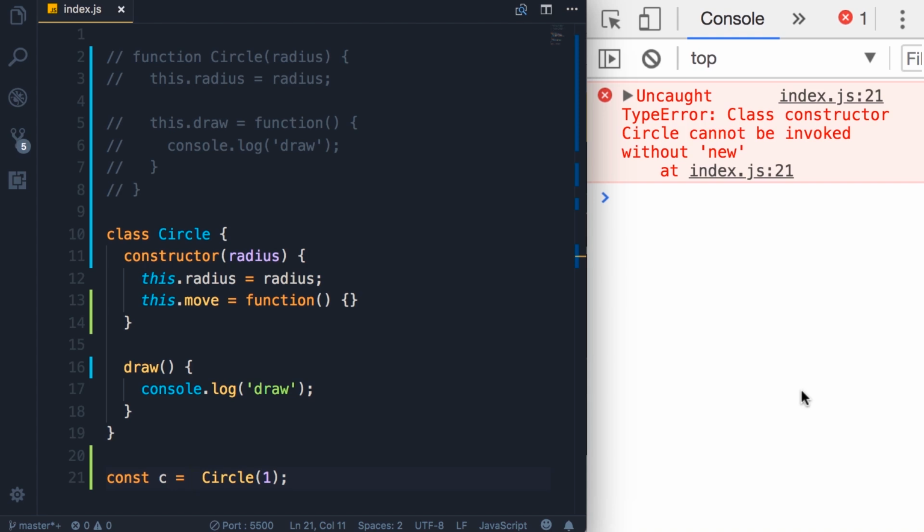Classes in ES6 enforce the use of the new operator. So that argument about the new operator, in my opinion, is no longer valid. Later in this section, when we get to inheritance, you will see that classes provide a cleaner syntax to implement inheritance than what you learned in the last section about prototypical inheritance. So that's the basics of classes. Over the next few lectures, we're going to look at classes in more detail.